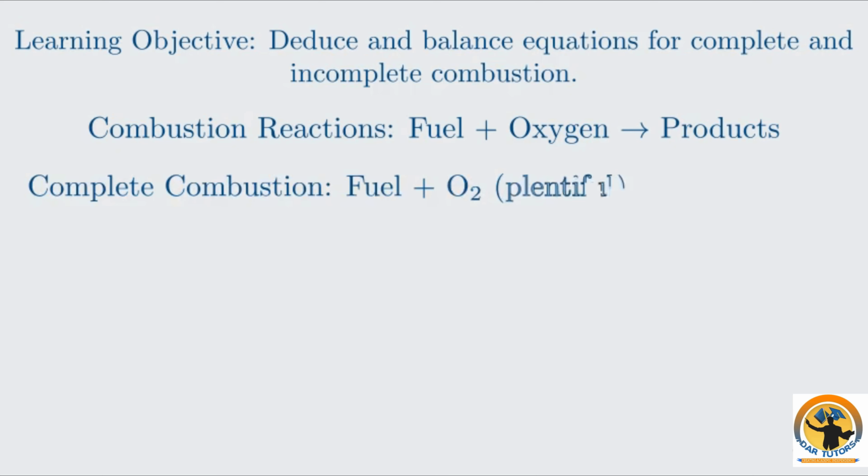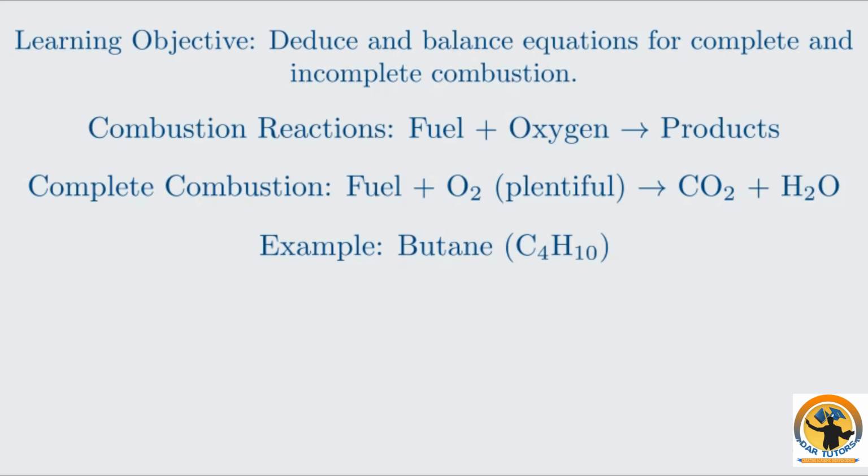In complete combustion, the carbon atoms in the fuel are fully oxidized to carbon dioxide, and the hydrogen atoms form water. Let's use butane, C4H10, as an example. Butane reacts with oxygen to produce carbon dioxide and water. Now, let's balance this equation. A useful tip is to balance the carbon and hydrogen atoms first, then the oxygen.